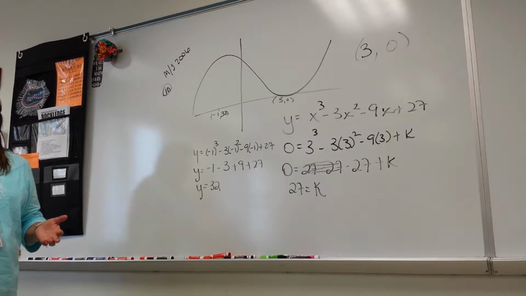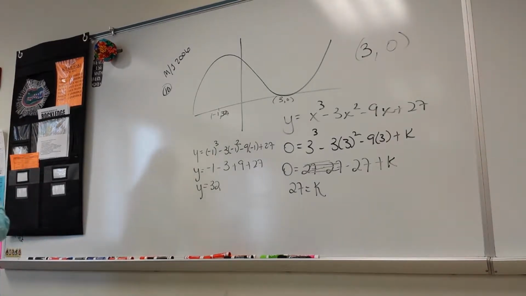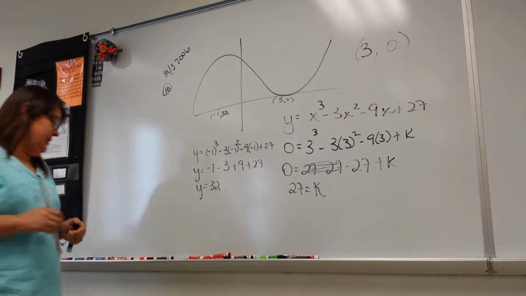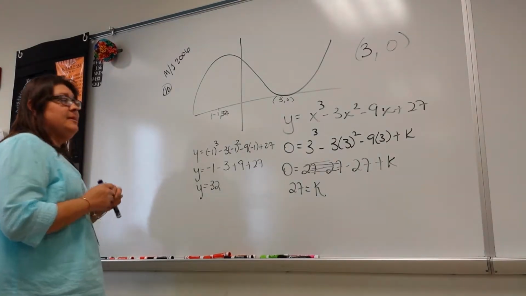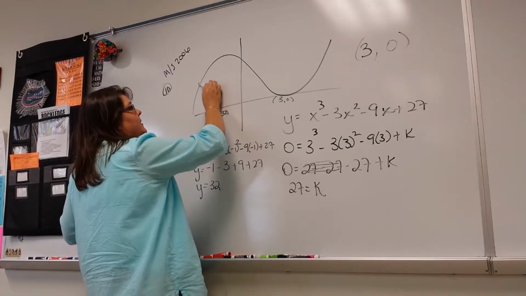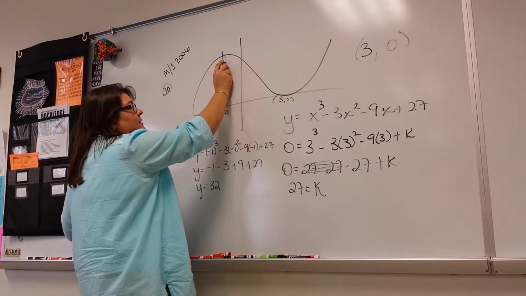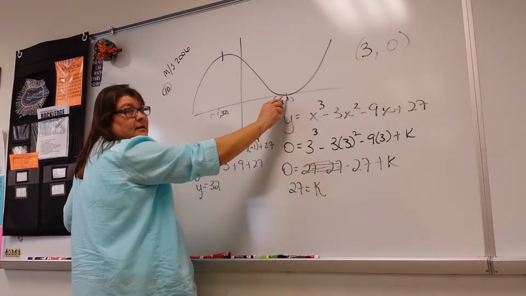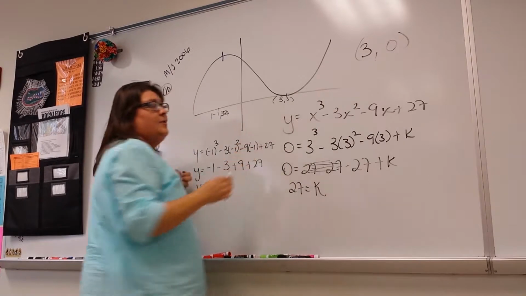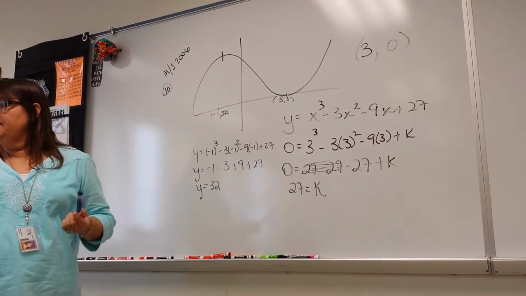Set the values of x for which it's decreasing, right? For which it's going downhill. This one is really supposed to be a very easy problem. You're supposed to recognize that it goes up, up, up, up till it hits your max, and then from that max, it starts to go down until it hits a min, and then it starts to go up again. So from blue line to blue line is where this thing is going to be decreasing.